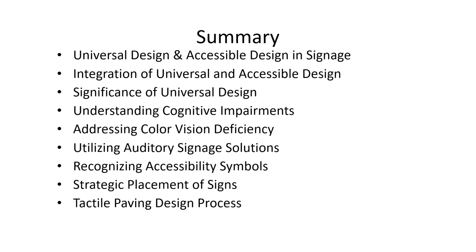Let us have a quick recap of what we have studied till now. We talked about what universal and accessible design is, what the difference is, how different types of accessible design are there, how the auditory, color blindness and other signages we provide, how the overall tactile paving takes place, how we can strategically place our signages, and what rules and regulations the government has implemented.